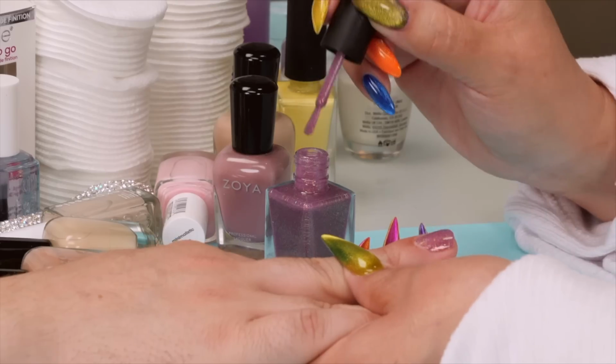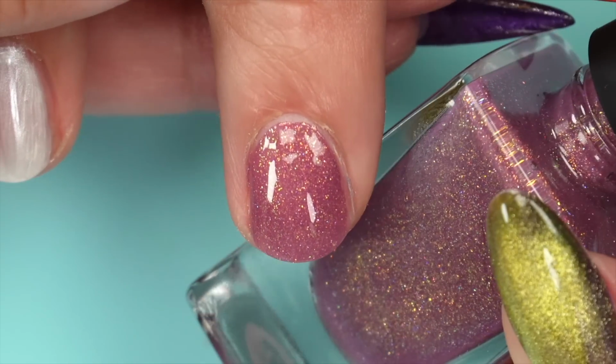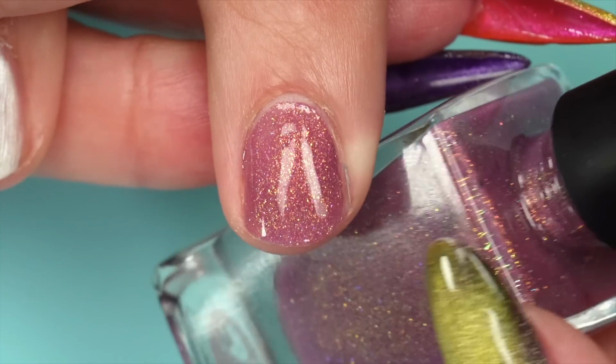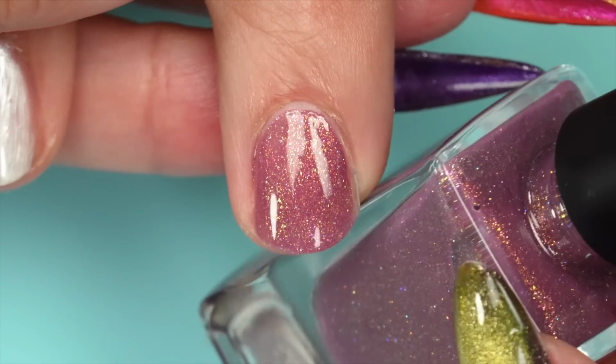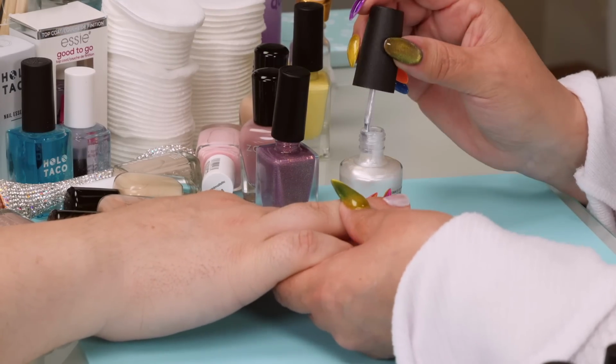Much more solid. Isn't that pretty? I like that. So comparing it to the bottle, it looks pretty good. Not bad at all. Okay, let's go back to this frosted white one. That's probably had enough time to dry.